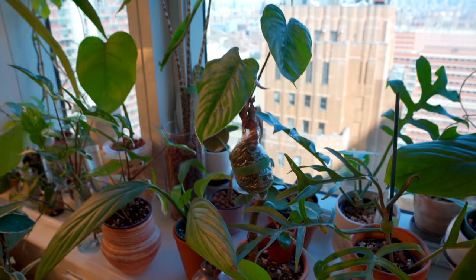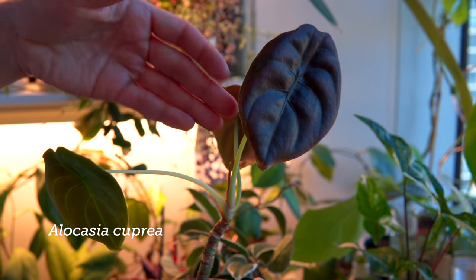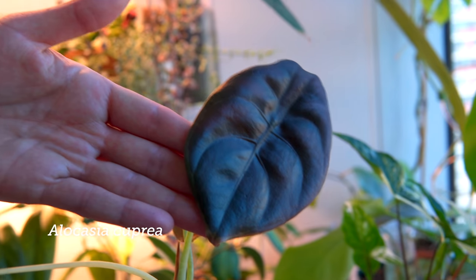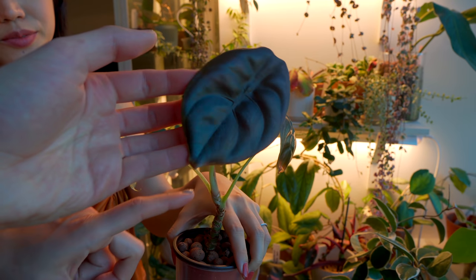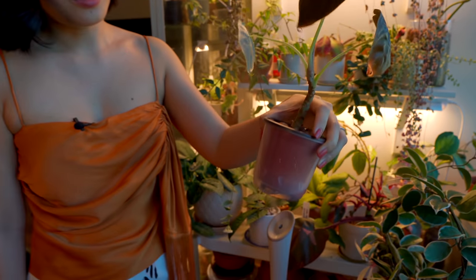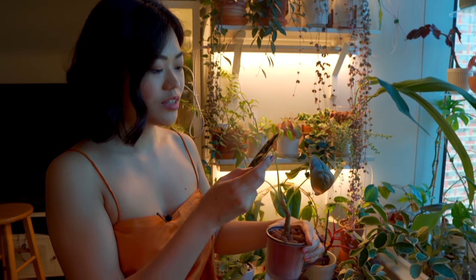And I have a cuprea here as well — that's beautiful. I unfortunately lost mine. I think I could have been on top of it better because these have a tendency to come back from the stem. I'm not sure how I feel about Alocasias because of the spider mites. It's very hard to keep Alocasias. This one didn't seem to be as much of a spider mite magnet as Alocasia polly or the Amazonica ones — those are for me impossible in my home right now. I have an Aslanii in my bedroom and the other day I looked at it and it was covered in spider mites.